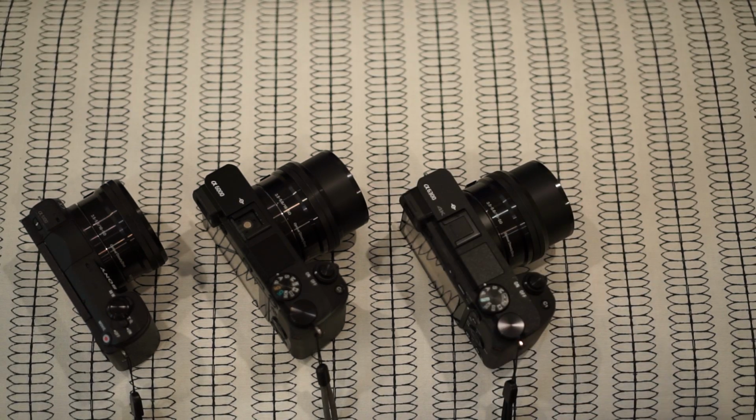Now that being said, if I were to go out and take one picture at the exact same settings with all three of these cameras, you will see that the image that they produce is basically identical. Here we go, A5100, A6000, A6300.